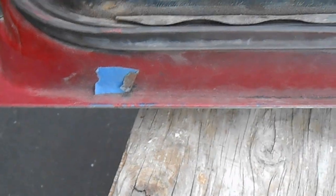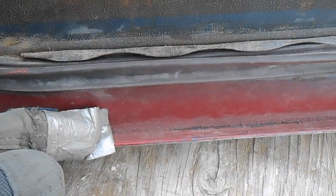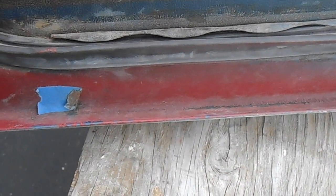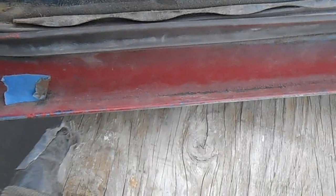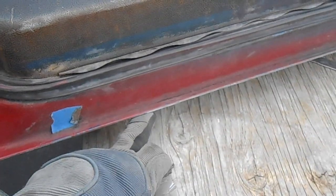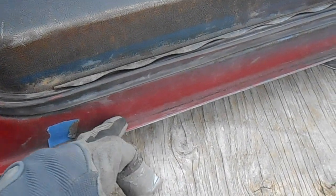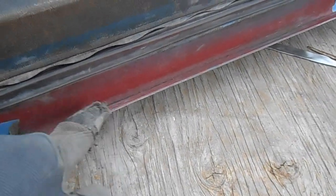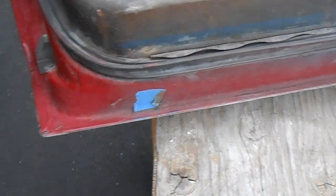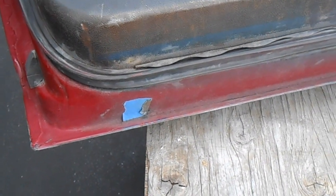What can happen in that situation, when you're flattening over your door skin and the flange isn't long enough, is the edge of the flange on the skin that you folded over can pop out and go underneath the flange, which is essentially on top of it instead of behind it. And if you folded all along that edge and then a piece of it pops out and goes under, it's really difficult to get that door skin back over the top of that lip where it belongs. You don't want to bend the skin, and you don't want to bend the flange on the door shell, and you don't really want to try and unfold the skin after you bent it, so it can be a problem.